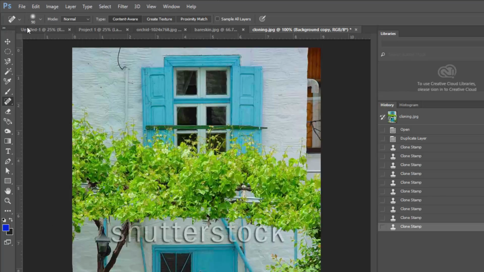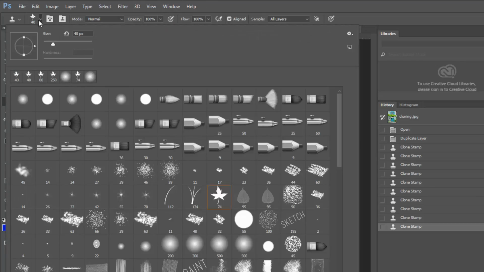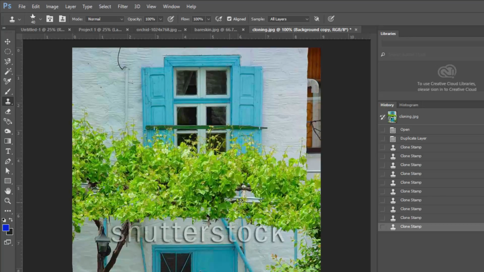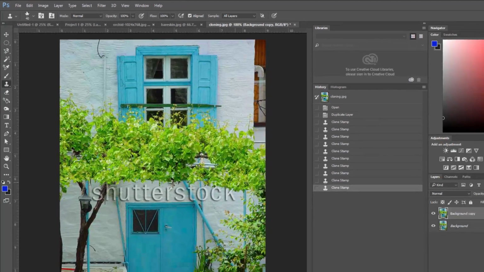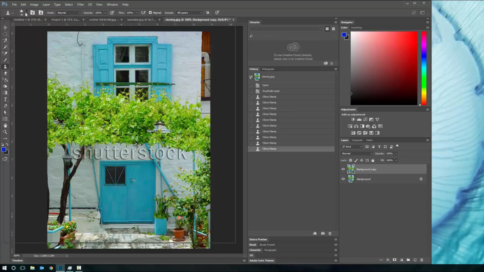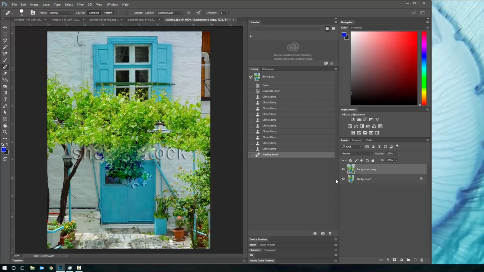The clone stamp gives you more tip options, and therefore it does give you more flexibility, just like the paintbrush tool does. So that looks like a much more natural edge as opposed to what I would get if I were using the healing brush. Just for fun, I'll stamp the same place. I mean, it does add in additional plant life, but you can see the color changes. The edges aren't exactly organic, and it starts to get weird.